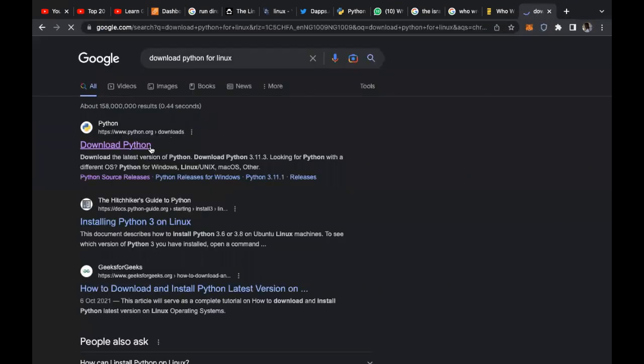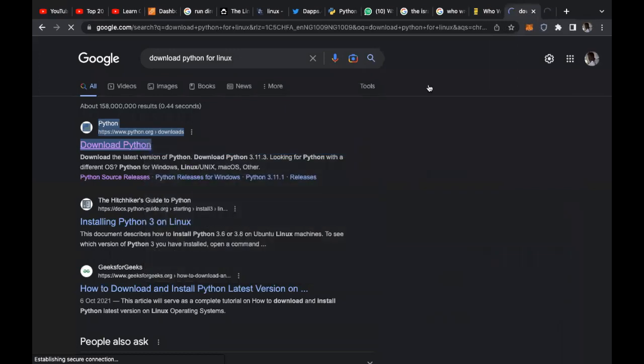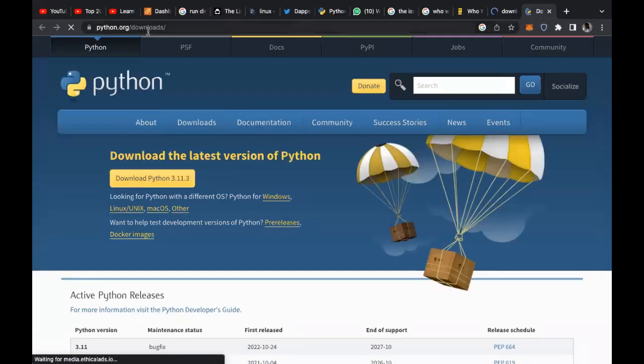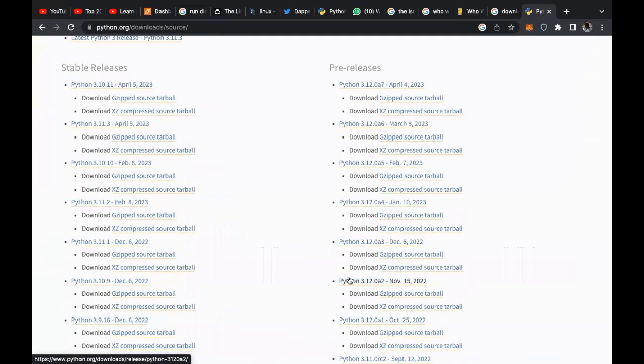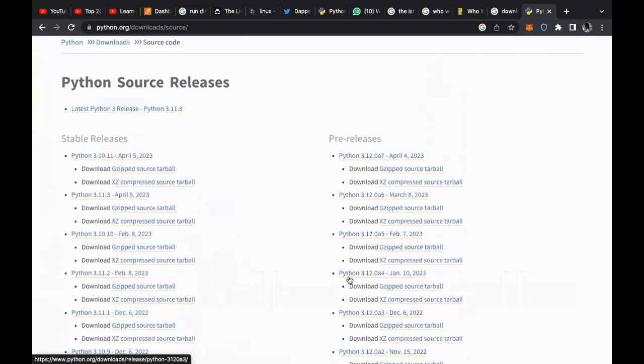And it will take us straight to the website. So you can go straight to python.org/download. And then you can click on Linux/Unix and scroll down to get any of the Python distributions.